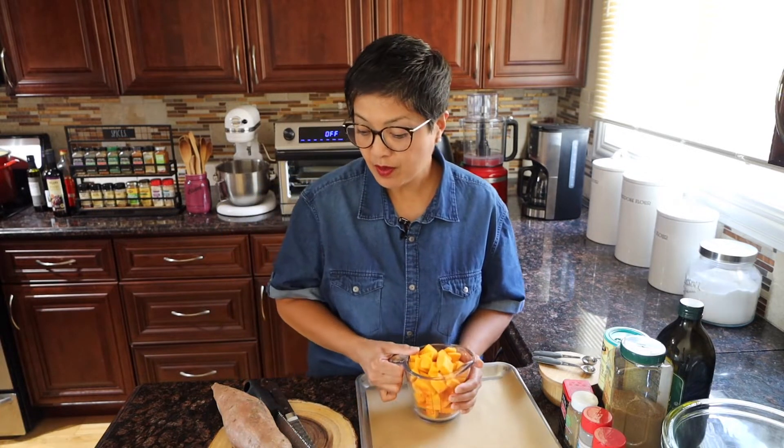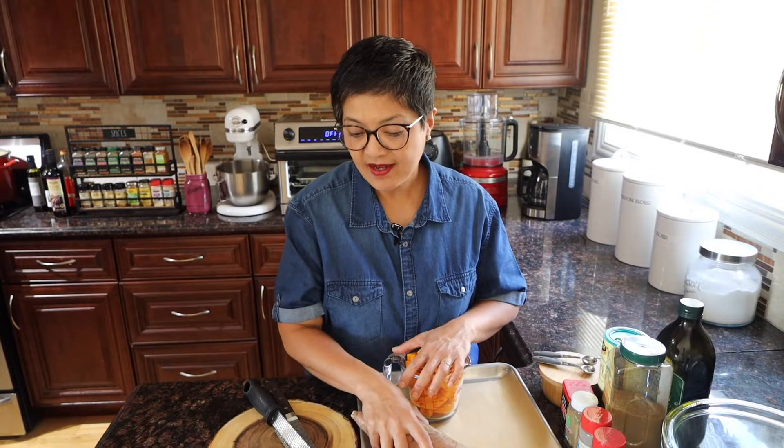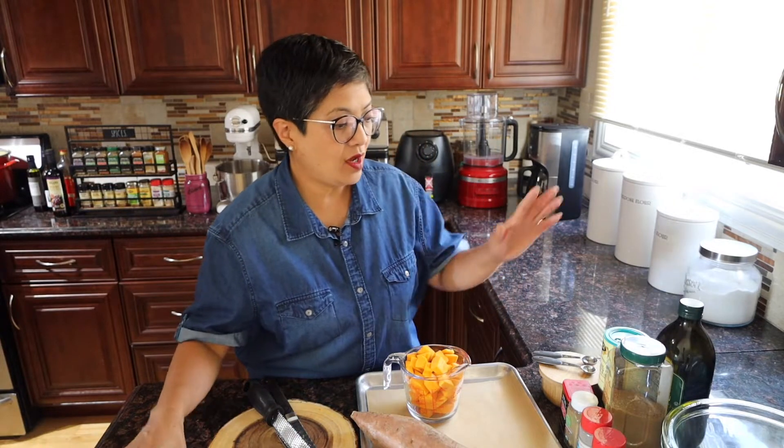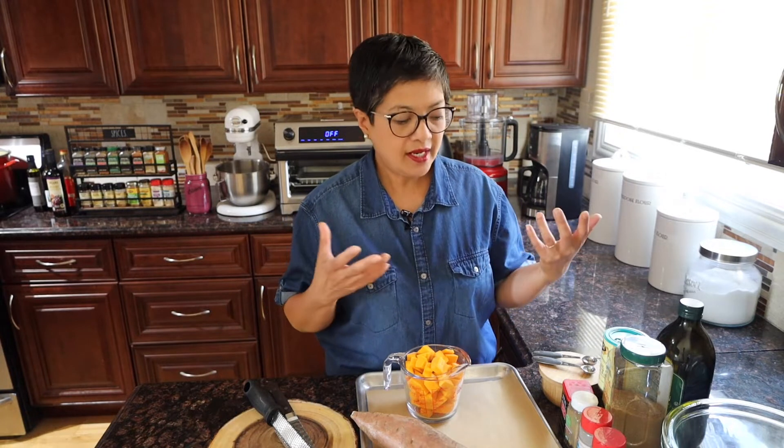Today we are going to make squash and sweet potato patties. It's very simple. We're gonna roast our squash and sweet potato — this is the kabocha squash, which is really great for roasting. I'm adding olive oil, salt, pepper, and a little bit of garlic powder to boost that flavor. We're gonna roast the sweet potato and the squash, then form them into patties. I'm adding a little bit of panko breading — if you want it gluten-free, you can use gluten-free breadcrumbs. Our spices include a little bit of cumin, ground coriander, parsley flakes, and my most favorite: smoked paprika.